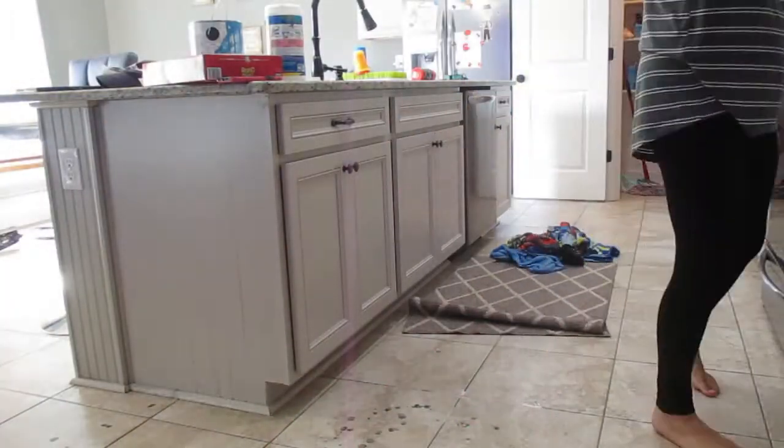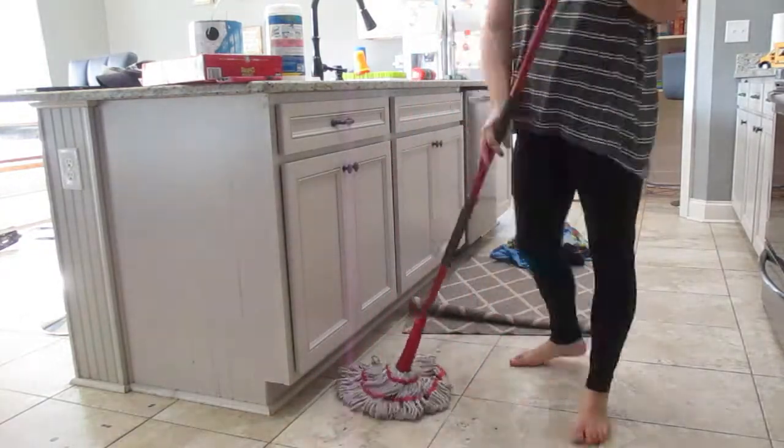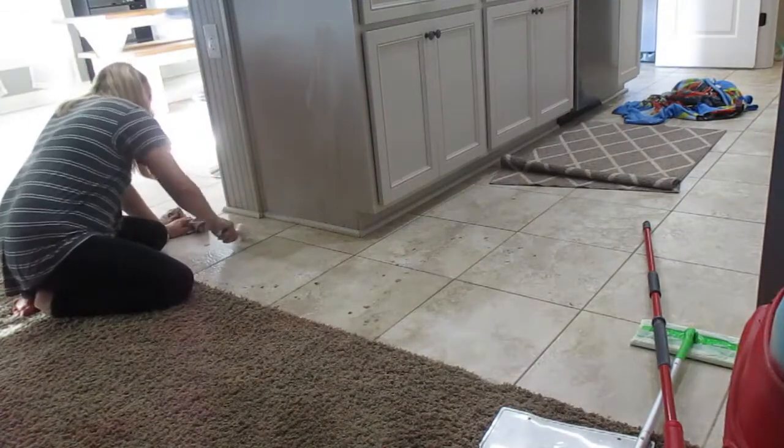And right here, I'm just trying to scrub some paint off the floor. I was soaking my paint roller and the paintbrush in the sink, and my 6-year-old grabbed it and it dripped paint everywhere. I had to end up using the magic eraser to get it. It worked really well to get it off.